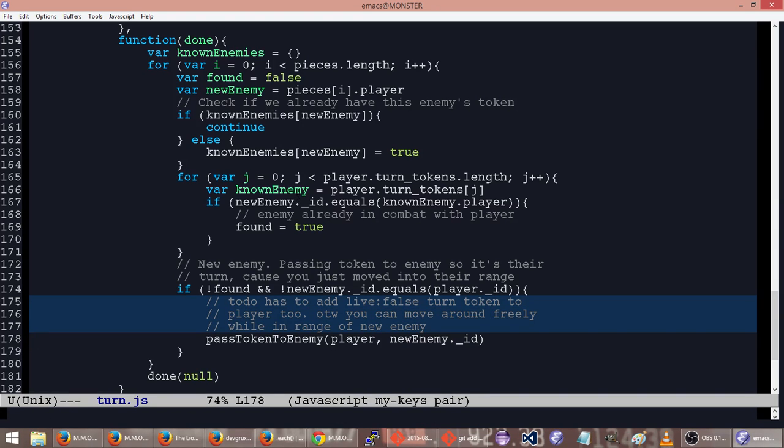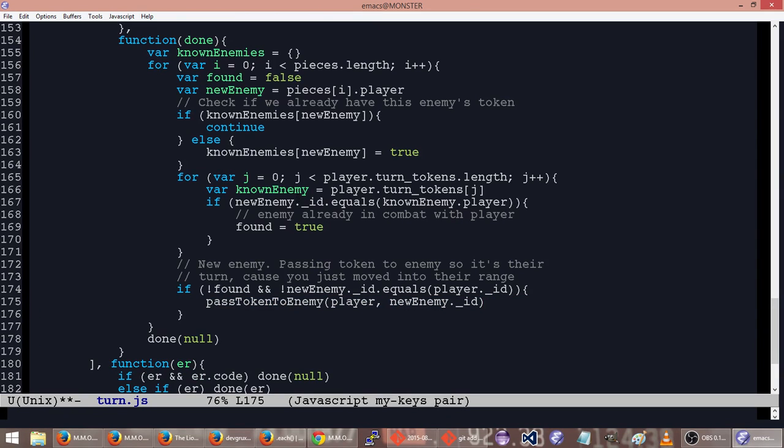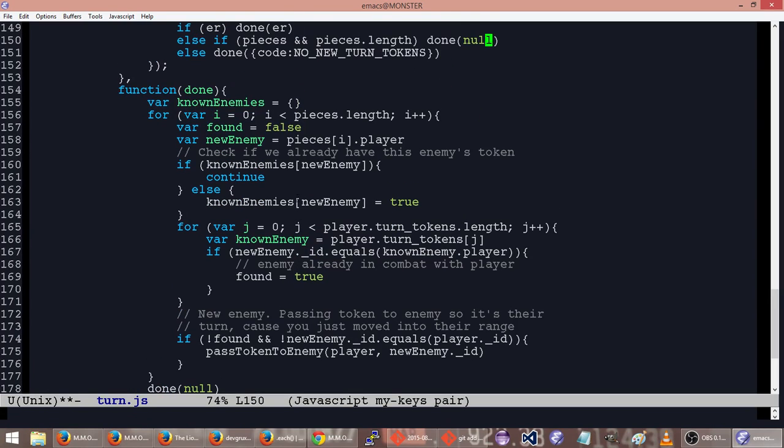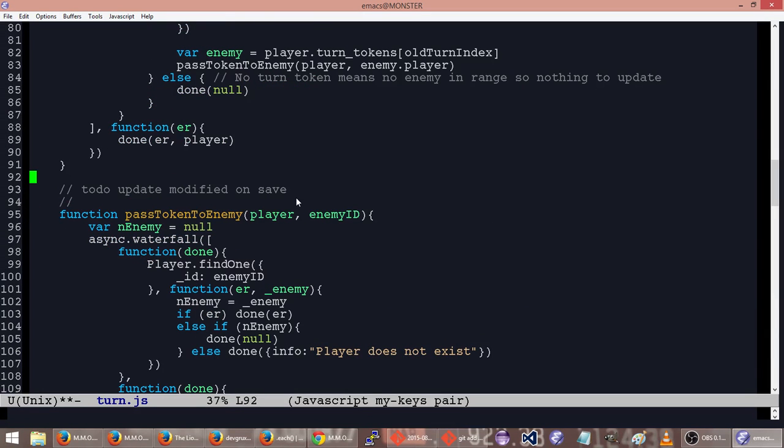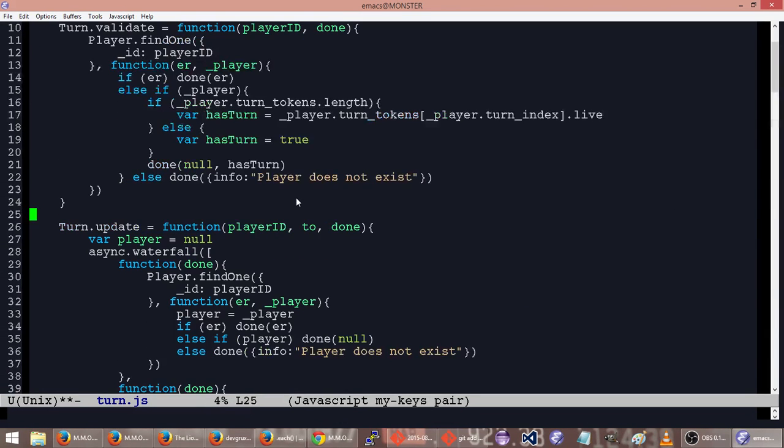Yeah. So I already have a note here too. Let me check if I have some similar function that did something like that. Update turn tokens. Update.